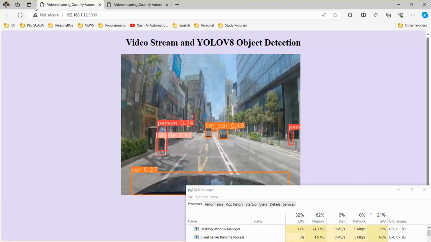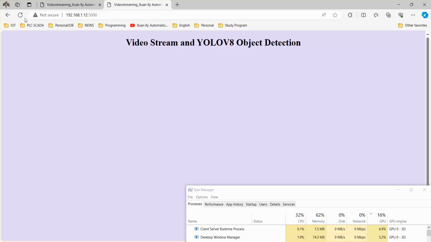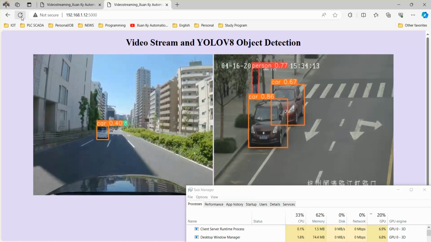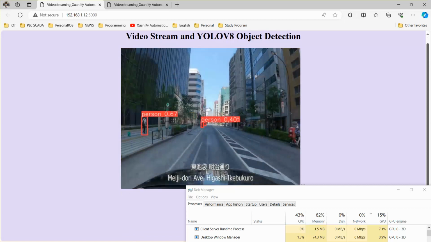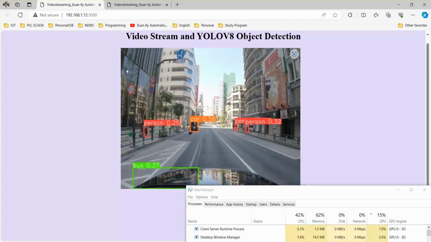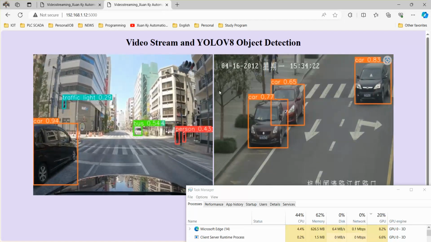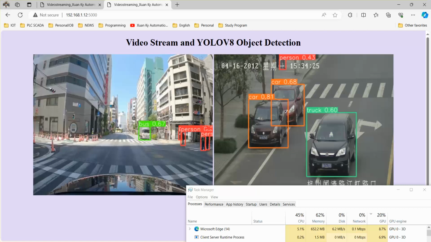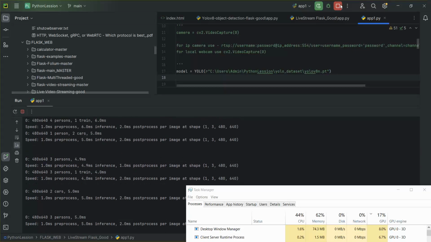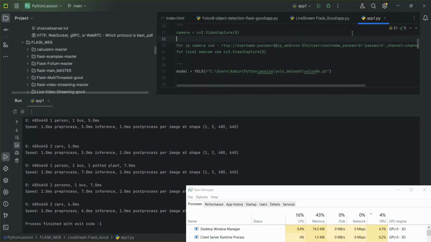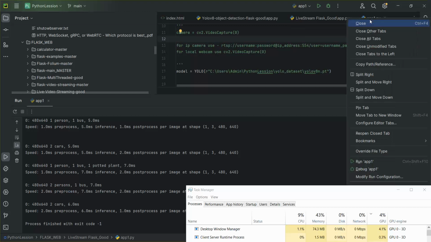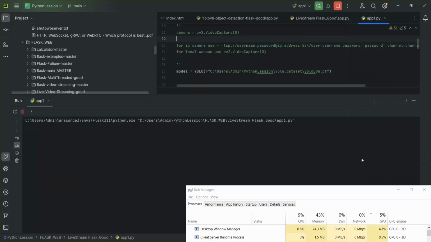YOLO V8. I refresh this. What's the problem? There's only one video playing here. However, here two videos are playing. I think two applications are running. Okay, application number 1 resets. So the model should be outside of the functions.